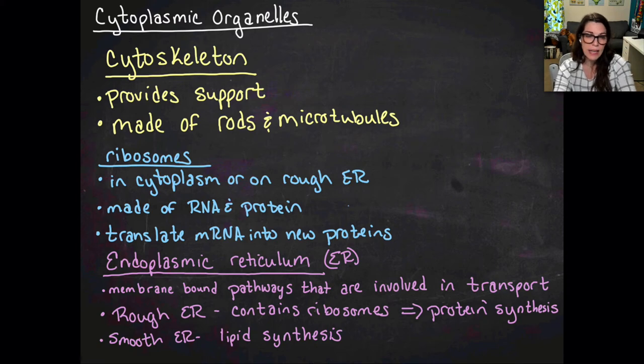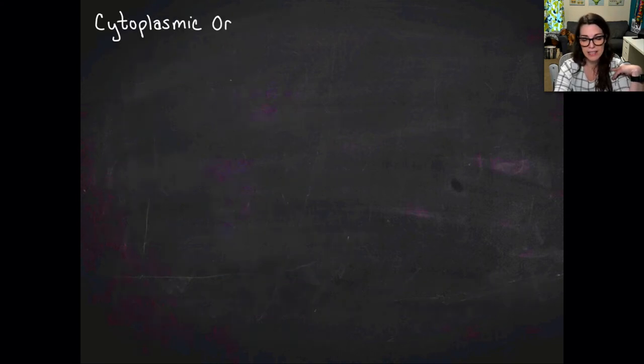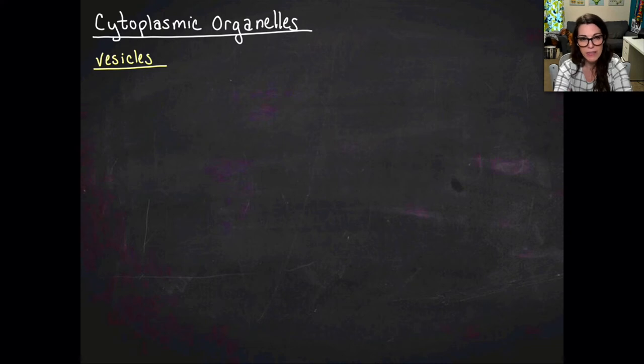Okay, so the next set of cytoplasmic organelles, because we just did three, right? We just did three, and you're probably like, oh, there's some on there that I was expecting that aren't there. Yeah, we're going to get there. So the next set, cytoplasmic organelles, we're going to start with vesicles. You're like, why are you saving the good ones for last, Ms. Delosier? Because I need you guys to do the ones that you're probably less familiar with first before you tune out on me.